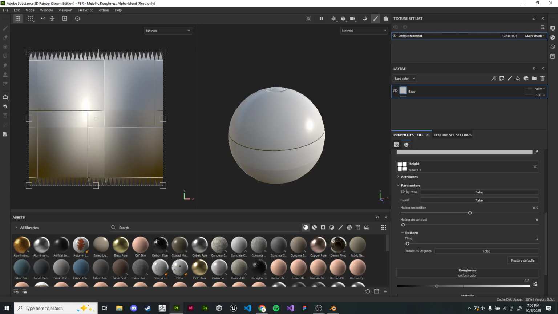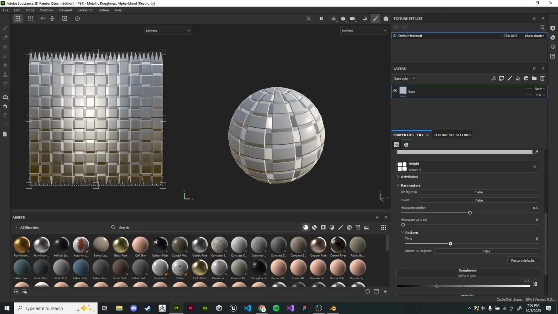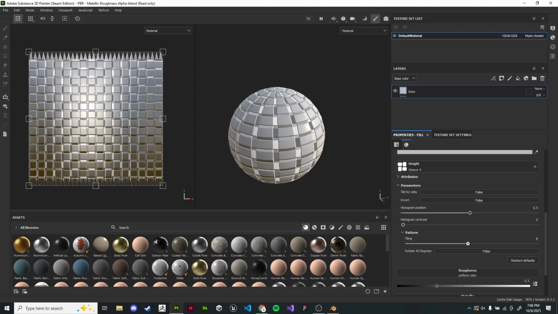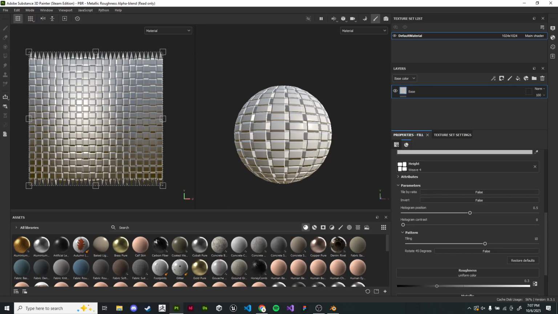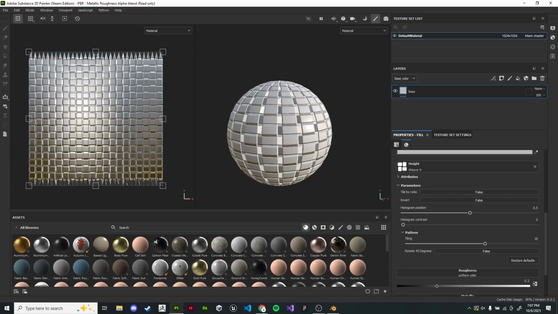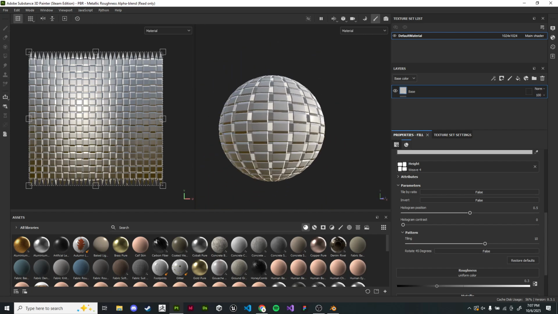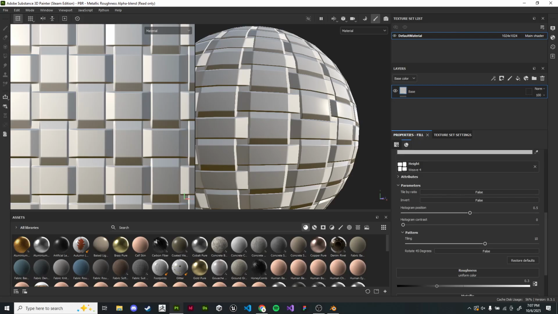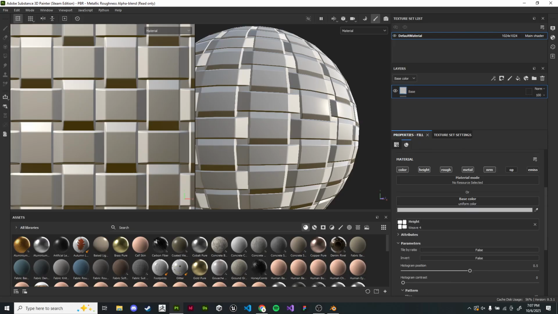Underneath pattern, I've got an option for tiling, and we can bump this up a bunch. A sphere was not a fantastic example for this because the UVs are kind of whack, but it still kind of works. So we look at our map. Here it is. Looks pretty good.